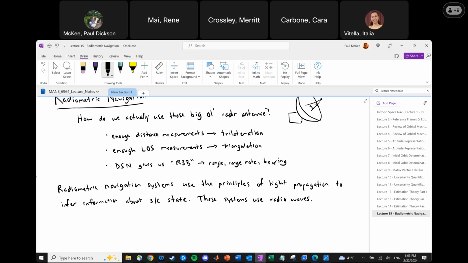So first question for anybody that's feeling brave and wants to pipe up, why is it that we specifically focus on the radio frequency part of the electromagnetic spectrum when we're doing space to Earth or Earth to space communications or navigation? Why not visible light or lasers or some other portion of the electromagnetic spectrum? Not much gets in the way of it. It penetrates well through light and a lot of other things. I like that. Very good.